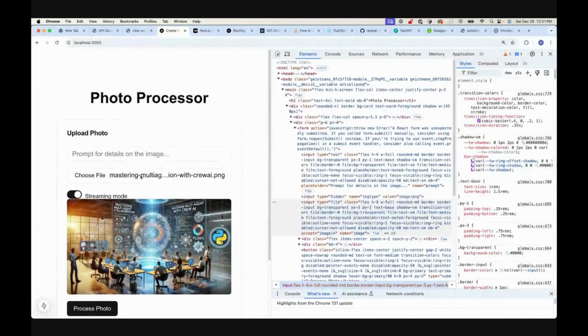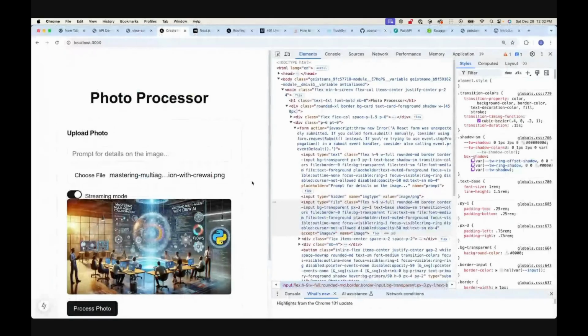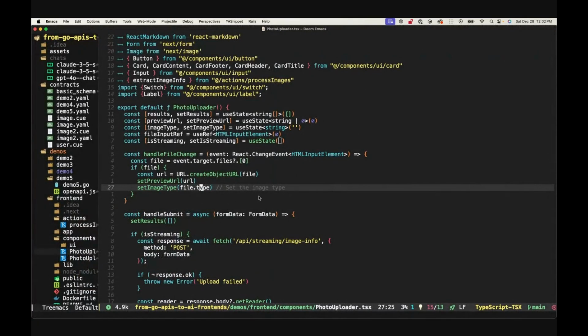When we pick an image over here, this part is handled by the handle file change, right? And this is basically a file object, and it has a field called type. This is what I use to set the hidden fields. However it happens, whether the browser maybe checks the file extension, I don't know, but this is how I do it.